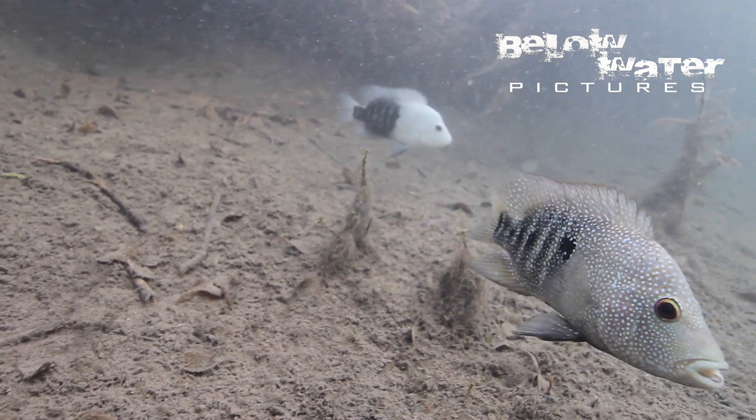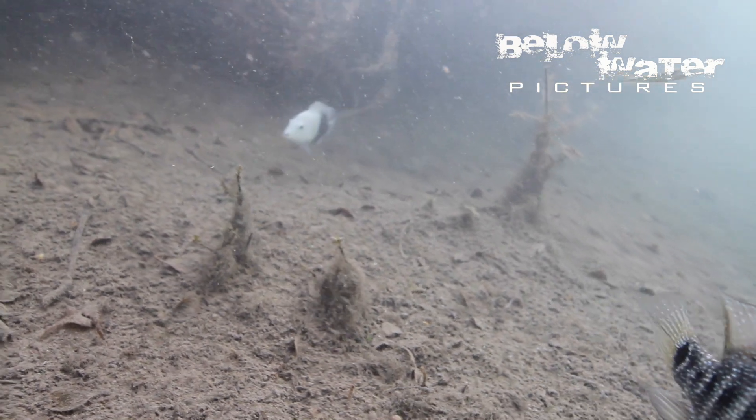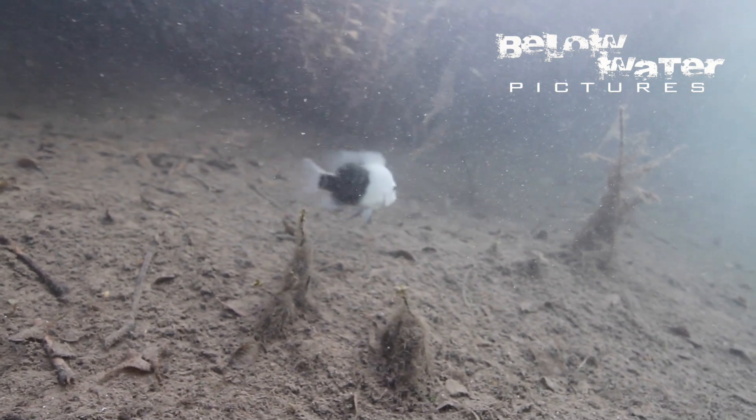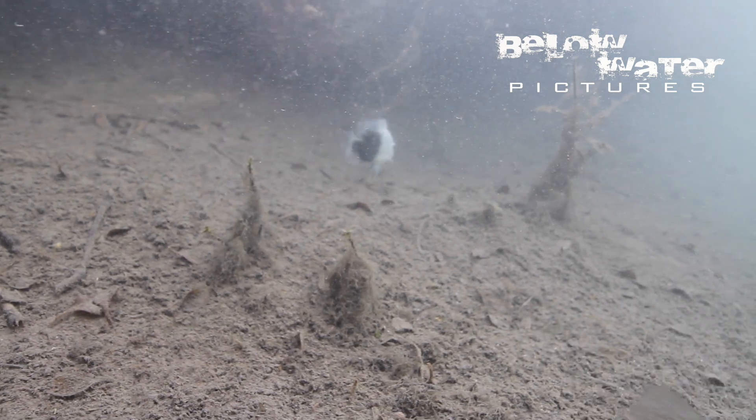I was actually surprised that we do not really see the Astyanax go down to try and grab some of the young. The silt has settled in this pool because it is quite wide and slows down the water flow enough to produce this kind of soft bottom. At the inflow and outflow of the stream, as you can see in that photo, the hard white sand substrate is exposed and there's no silt at all.